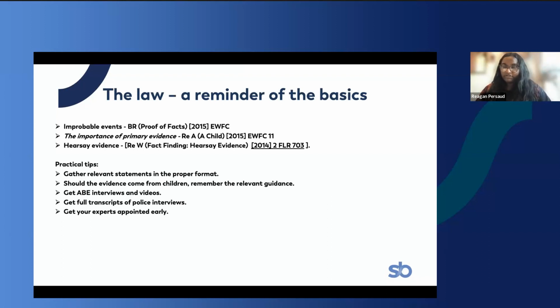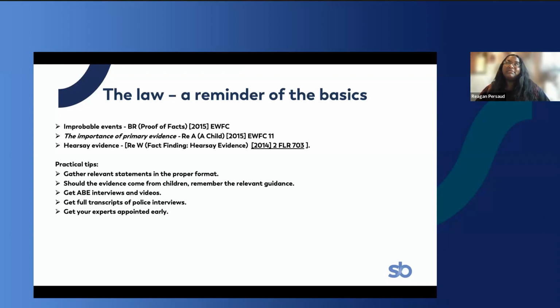Local authorities often just rely on a handwritten note that they file somewhere in the bundle. Local authorities often rely on the social worker saying, the nurse told me X, Y, Z, or the school teacher told me X, Y, Z. That is hearsay evidence, and you need to get proper Children Act statements from those people who you rely on, including police statements. Police statements are not actually Children Act statements. They're technically hearsay evidence. And if you want to rely on something that an officer says, you should get it in a proper Children Act format.